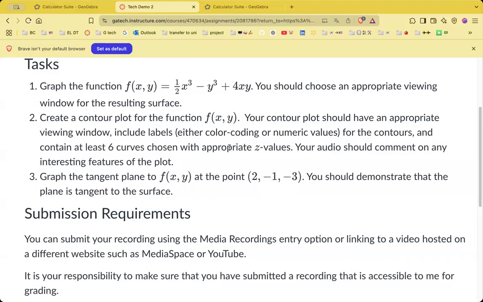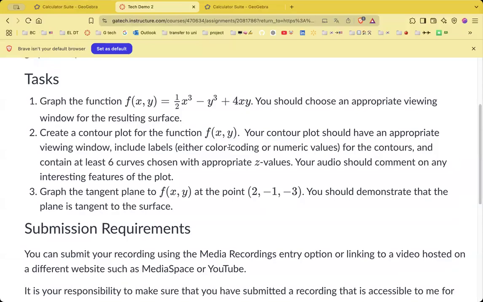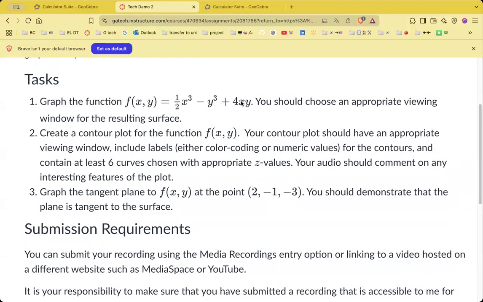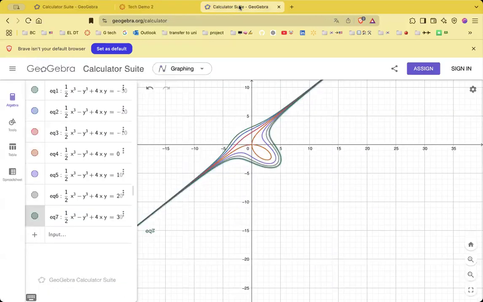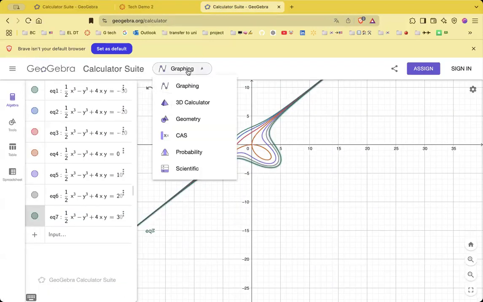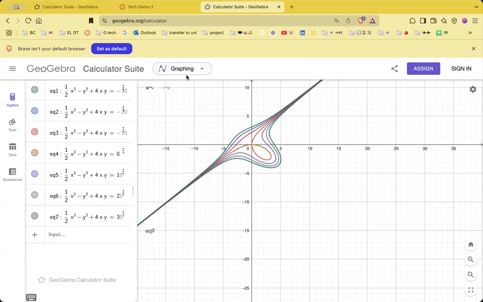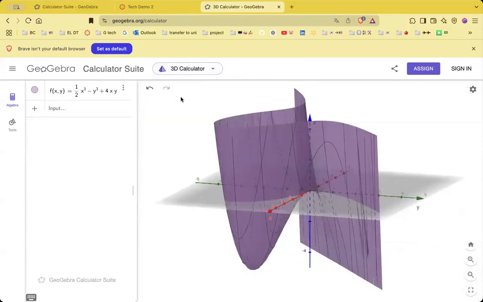Then finally we can also plug the same point into just the given function, without taking any partial derivative, and that's going to be our first term for our tangent plane. So let's switch to the 3D calculator again. Then now we can plug in those values we just got.